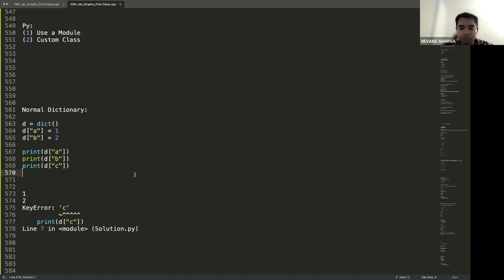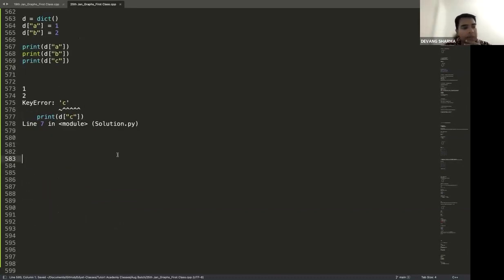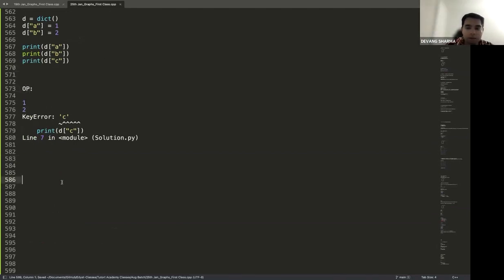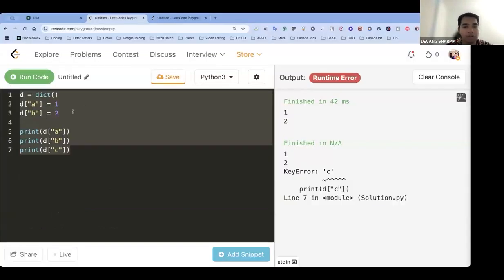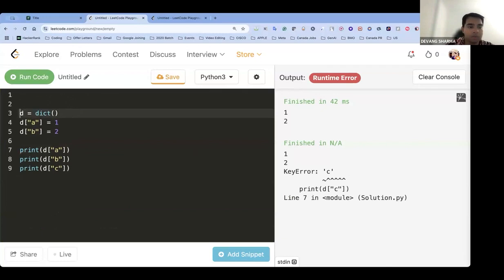Okay. Anyways, coming back to this. Once we get the solution, then I'll come back to this. Anyways, one thing is clear, my normal dictionary is not working out. It's not giving me the use case that I need. So that's where we have something called default dictionary. So let's talk about default dictionary. From collections, I imported defaultdict. Instead of making a normal dictionary, I just make it a default dictionary.